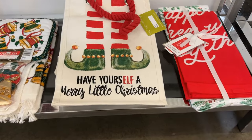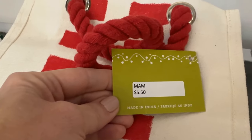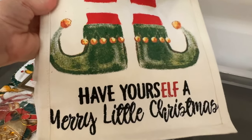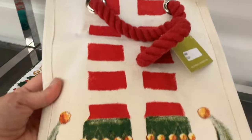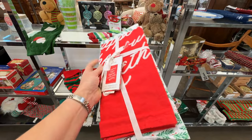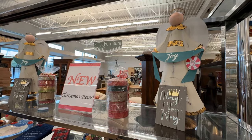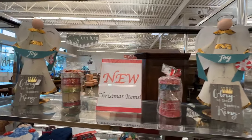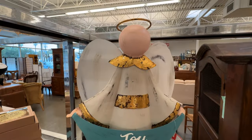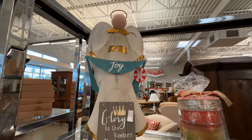Have yourself a merry little Christmas — this elf actually holds bottles of wine for $5.50. Add your favorite bubbly for a great gift or simply as a carrying tote for your holiday parties. These towels are from the Hallmark store and they would be great hostess gifts. You could pair that with other items as well — two tea towels and a wooden spoon. And we have a matching pair; you could definitely balance out a mantle or tabletop with these, or you have a pair of great gifts.